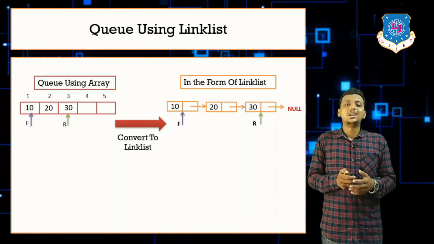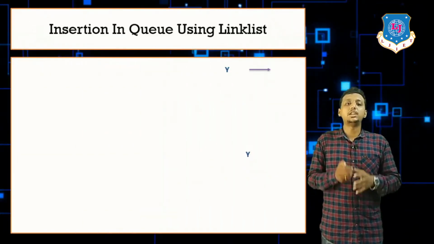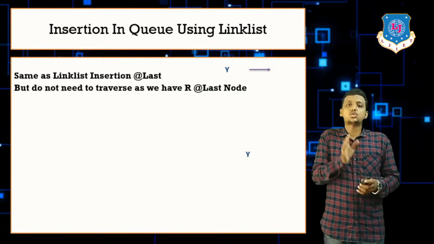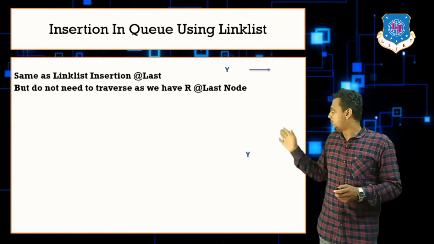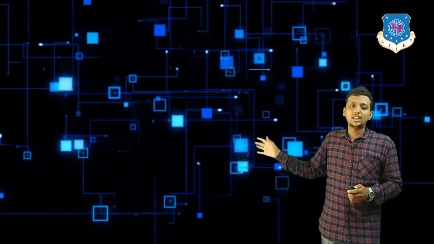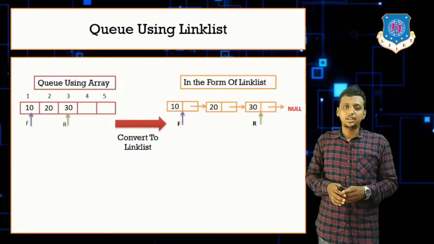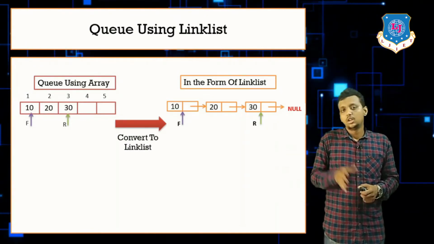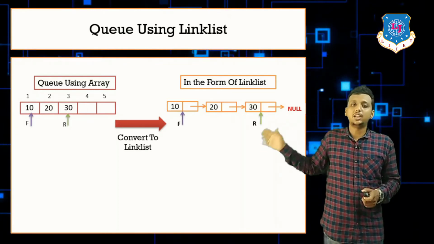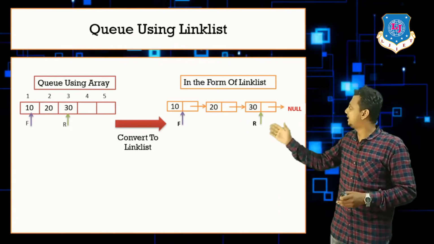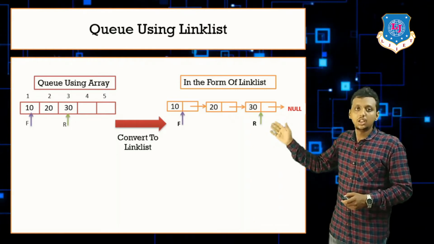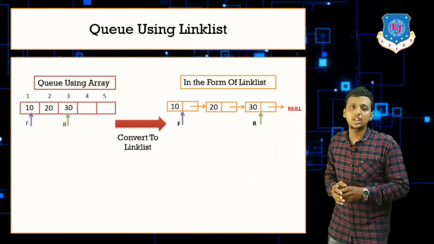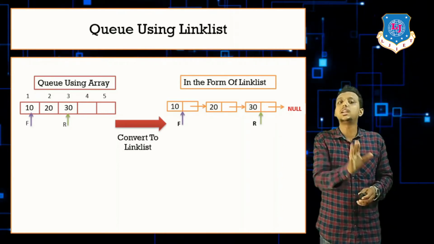Fine. Now let's understand how we can perform the insertion operation in queue. Okay. So students, have you ever seen the figure before this? See, this is after 30. Now just tell me, students, if I want to insert anything in the queue, what I need to do is insert at the rear end. Yes or no? I need to insert at the rear end. So rear end is at 30. So whatever element I want to insert, I just need to insert on the right side of the rear. That means at the last node of the linked list.